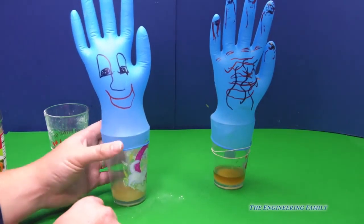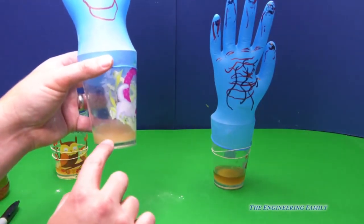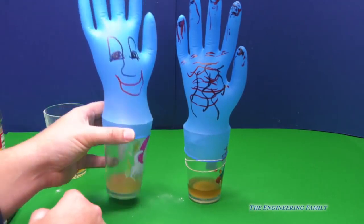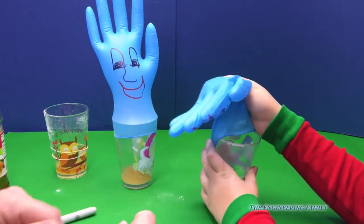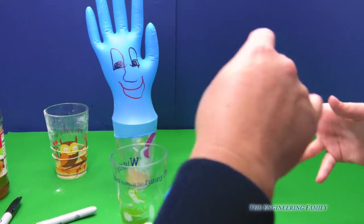Do that to mine. Wait, one more thing, assistant. Do you see how it's really cloudy down there? Uh-huh. And yours, is yours cloudy or is yours clear? Clear. That's because I've got too much baking soda and not enough vinegar. Okay, now I'm gonna do... So give me your backup. You sort of took my backup soda.